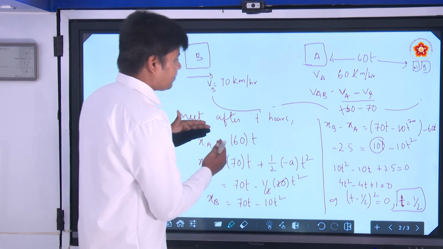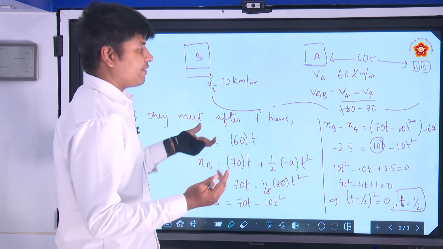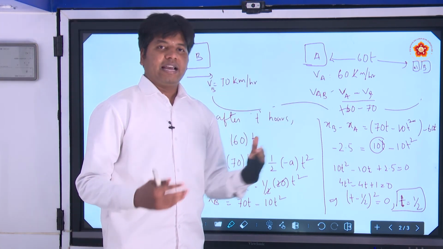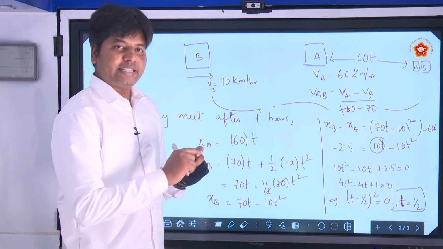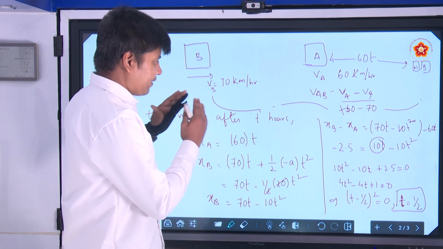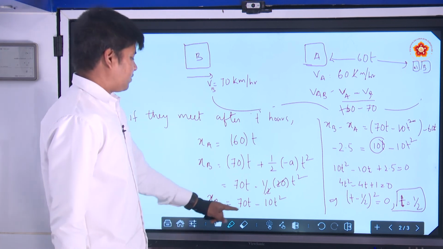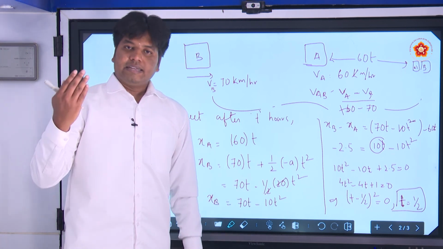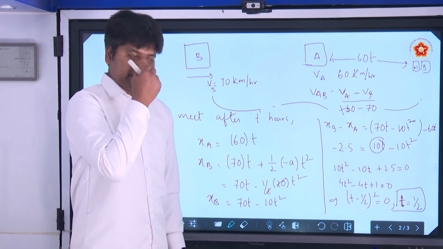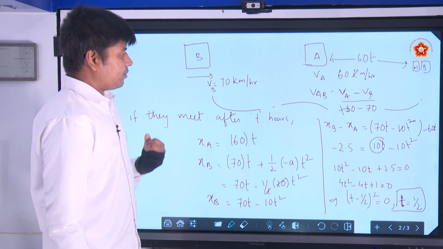So you can also derive in terms of relative velocity. You can also derive in terms of individual distance, how much each traveled in time t, then subtract each other and equate to 2.5. When you equate them to 2.5, you will get the value of t, that is equal to half. After that, plug in the value of t here, then you will get the distance traveled by object B. All right. So this is how we need to calculate.